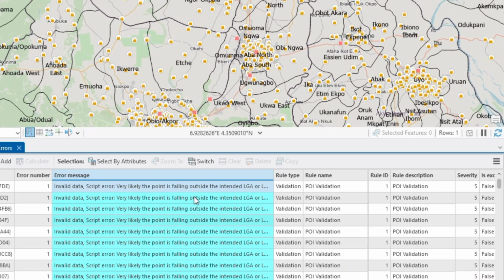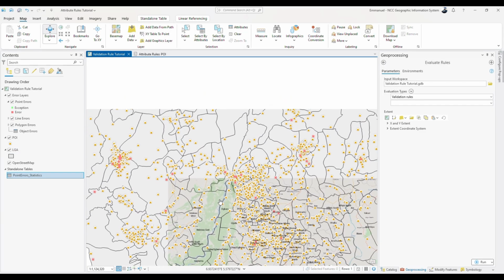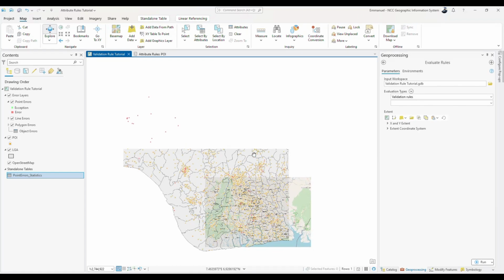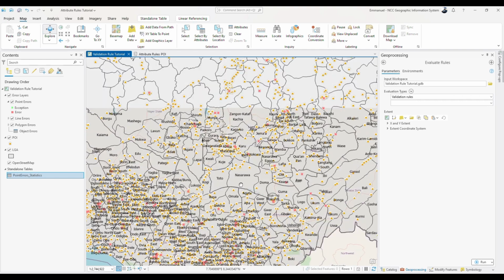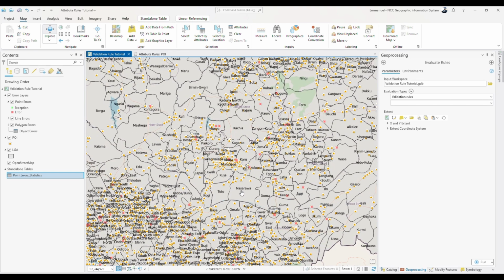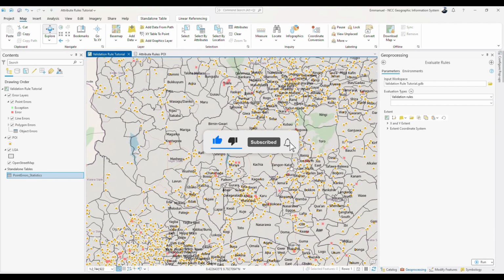So this basically is what the evaluation rule can help us do. Imagine you have thousands of data sets and you want to evaluate the accuracy. It will help you in your quality control task.